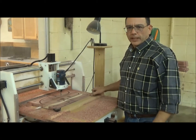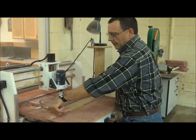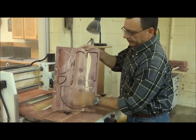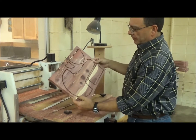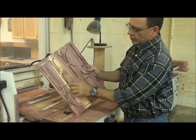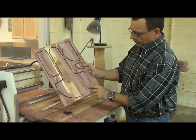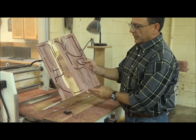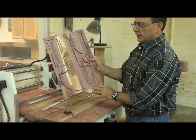That's cool how it cuts that out. You can just imagine how your ability to create parts accurately is multiplied, and the speed is so much faster. Now all we need to do is trim these out with the bandsaw. We didn't cut all the way through, but that's no problem — I'll trim those out with the bandsaw and be back with the finished pieces after hitting them with the sander.